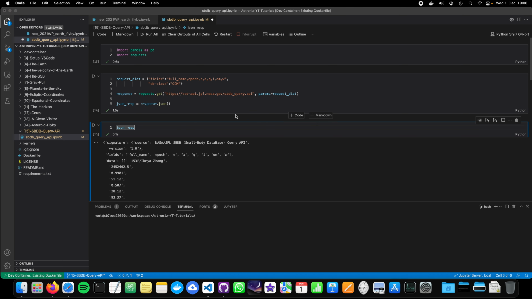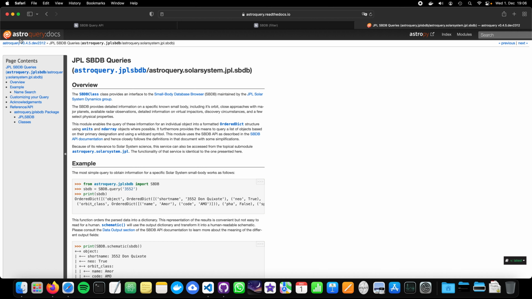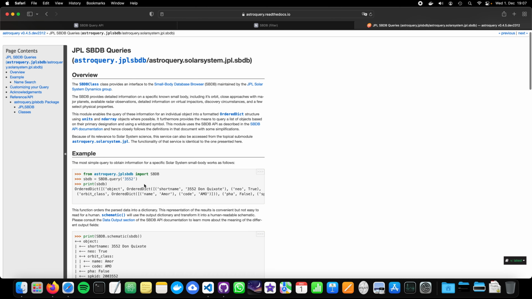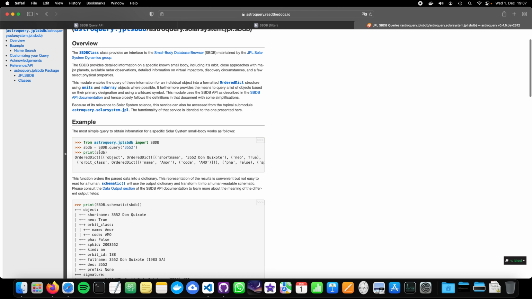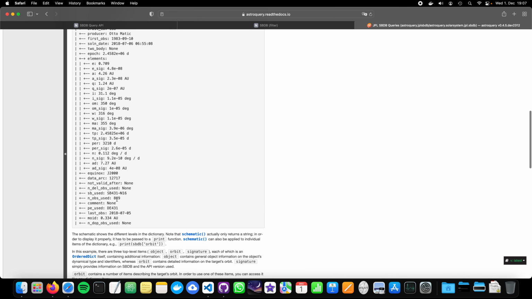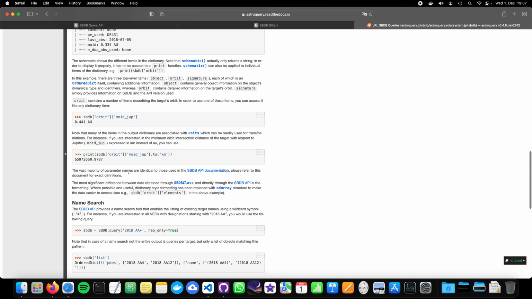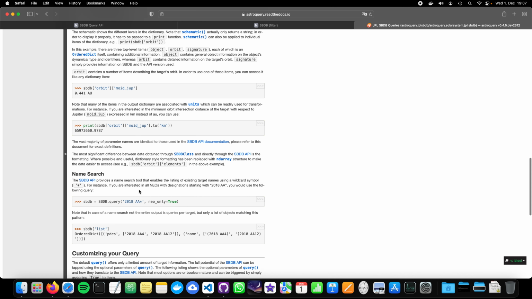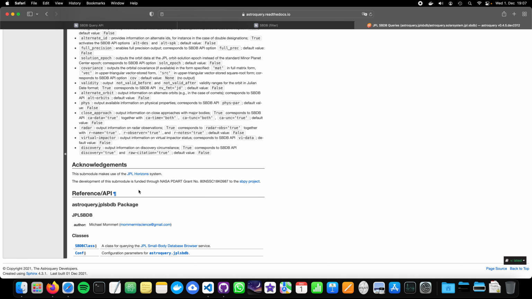But this REST API and also other APIs are stored in something called Astroquery. So Astroquery is part of the AstroPy project, and they added this small body database system and built around it a small Python API. So you don't have to write your own request like we did now in our video. You can simply call the Astroquery functions and then you get the corresponding results. I do not think they have filtering here, do they? I'm not sure. I haven't tested it yet with filtering. But this would be something to test.